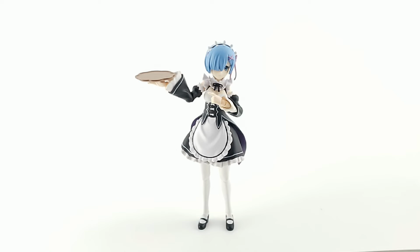I mean, they could have easily wanted to milk the collectors and sell that stuff separately, have a different figure where she's transformed, but they give you pretty much everything you need to be able to display this figure either as the maid or as her transformed self. So it's a very great figure. I recommend it.